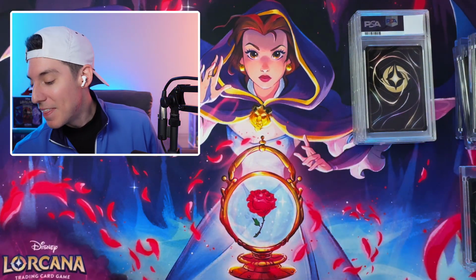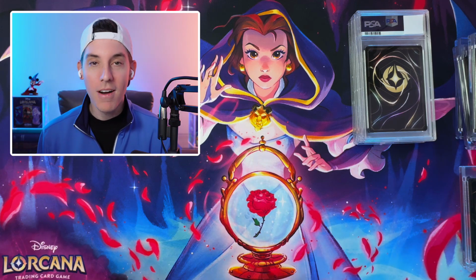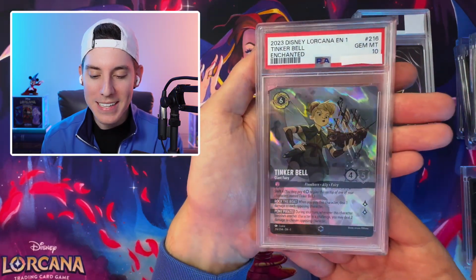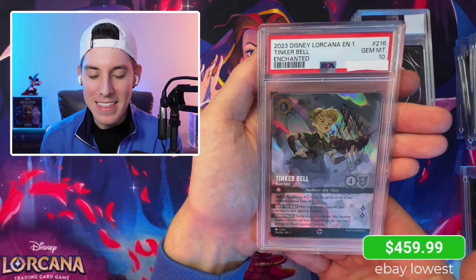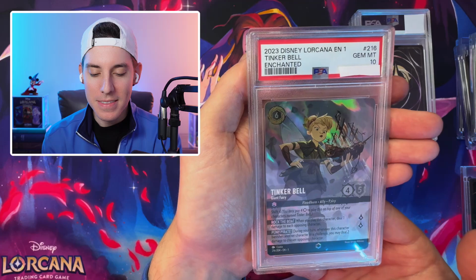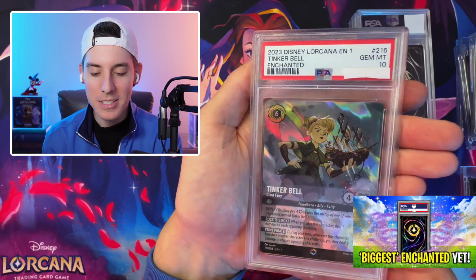And then of course we have to show a card that has been featured on the channel not too long ago, which will be Giant Tink. I'm sure this is the part where my lovely wife pops up the thumbnail of us featuring this card on a specific episode.